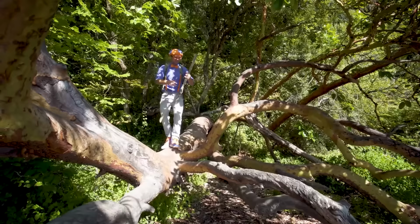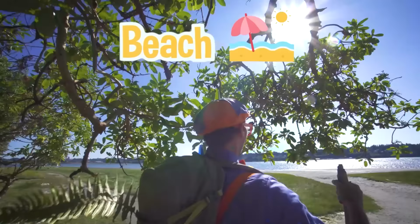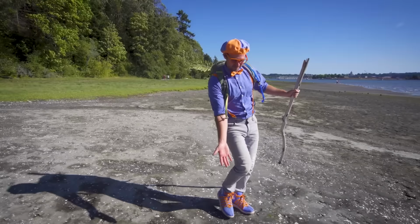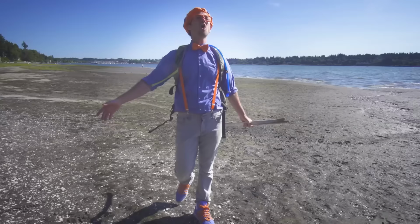Whoa! What's that? Huh. I spy something! I spy the beach! Whoa! I love the beach! Wow! I love the sand! Yeah! And I also love the seagulls! Yeah! Wow, I really enjoy hanging out at the beach all day long.